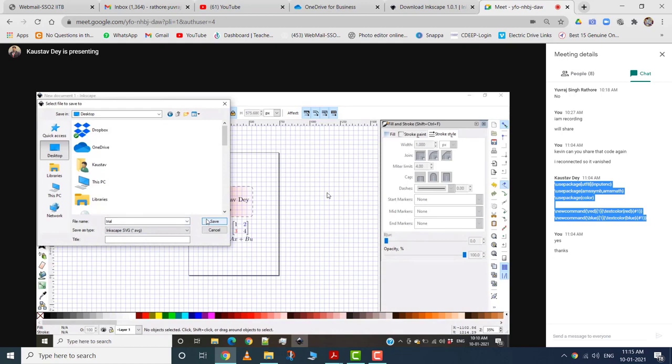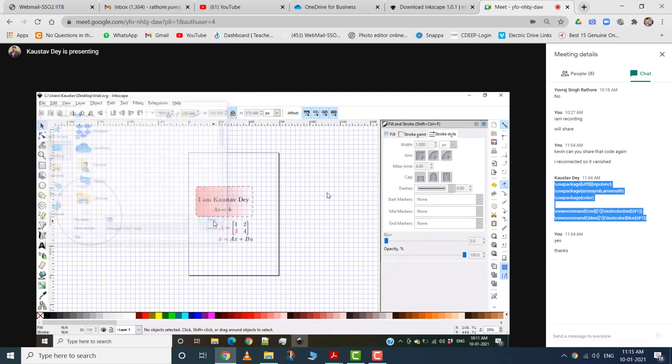Whatever figure you draw, make sure you keep SVG or vector graphics. VG stands for vector graphics. This format, you should save it. Otherwise, later it becomes very painful to edit. You may not even be able to edit everything if it is not saved in SVG format. So what I do, I first save it in SVG. So this is the basic figure that gets saved.